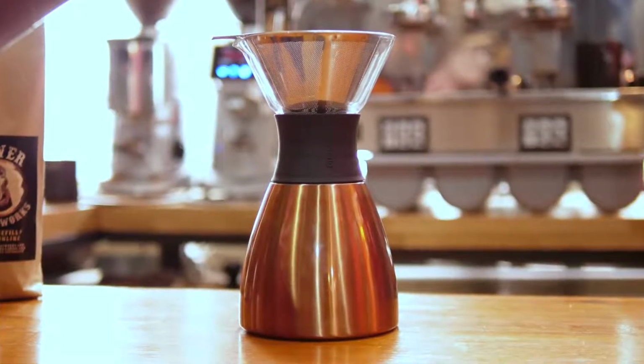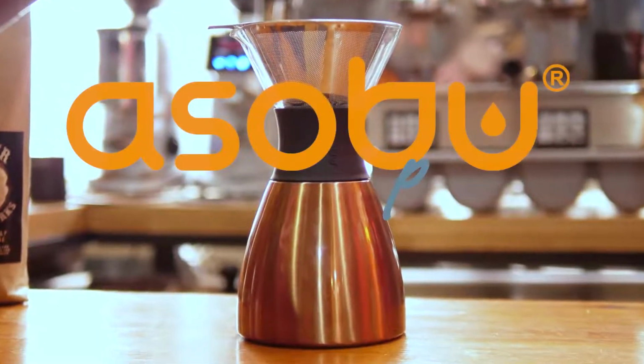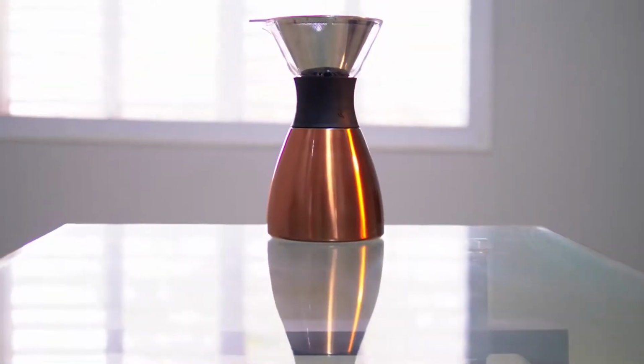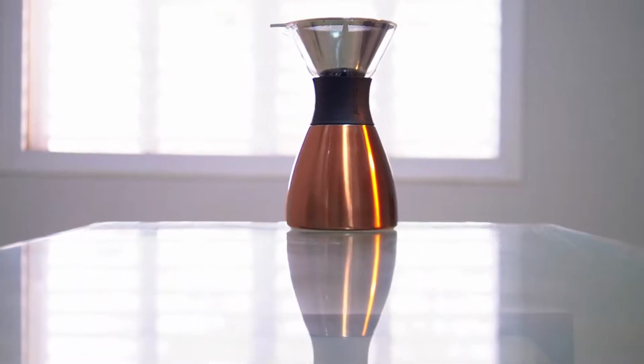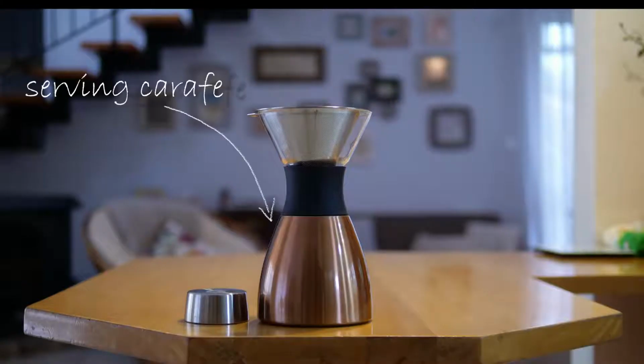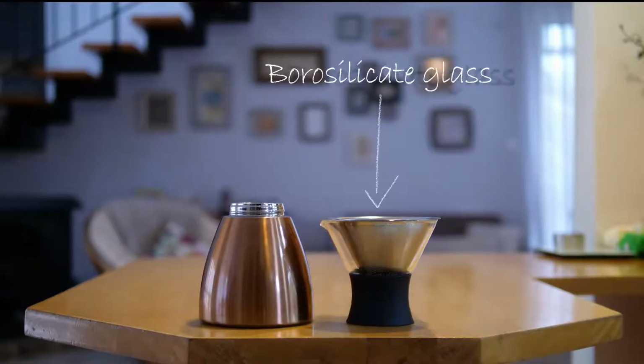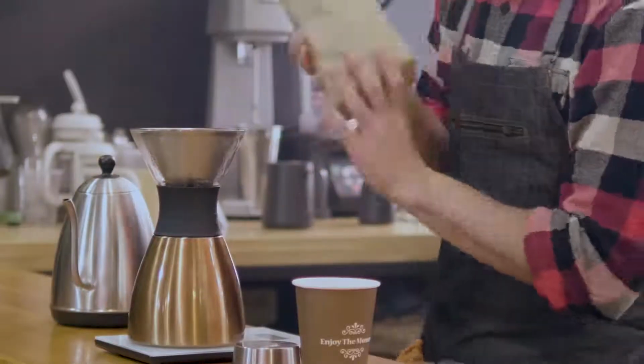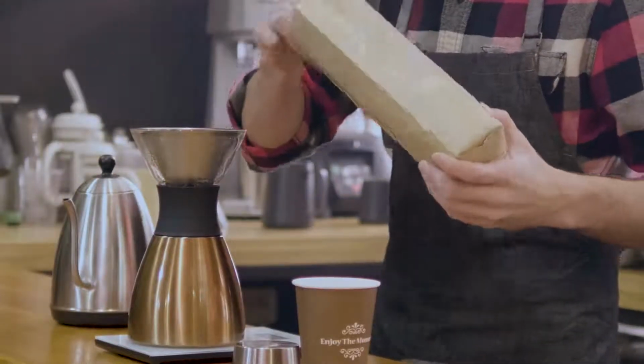The Asoba PourOver is a modern, all-in-one, insulated pour-over coffee maker designed to keep your coffee hot and fresh for up to 12 hours. It's a 3-in-1 coffee maker that comes with a bottom serving carafe, which is double-walled with stainless steel on the outside and copper lining on the inside, creating a vacuum insulation that keeps your coffee hot and fresh throughout the day.